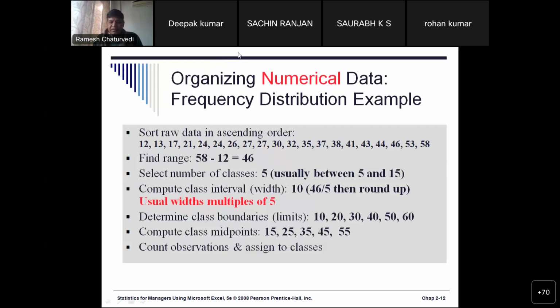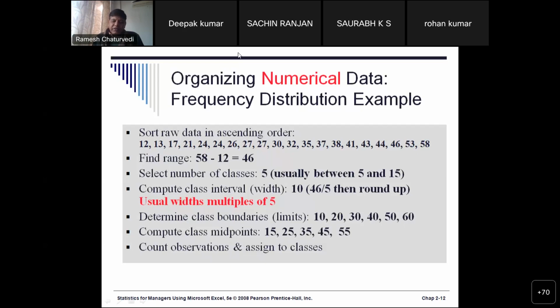See, you now know the class intervals. Here the class intervals are 10 to 20, 20 to 30, 30 to 40, 40 to 50, and 50 to 60. We have 5 groups. Is it clear to everybody? If we start the class interval from 10, since the largest number in the data set is 58, the highest class interval needs to end at 60.